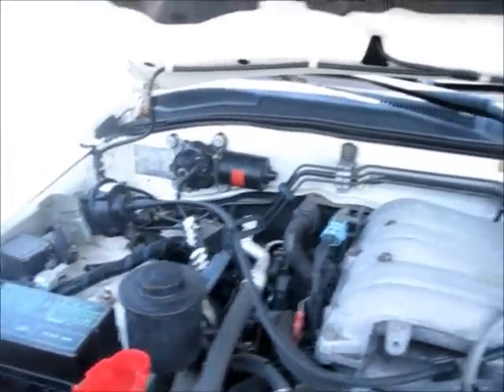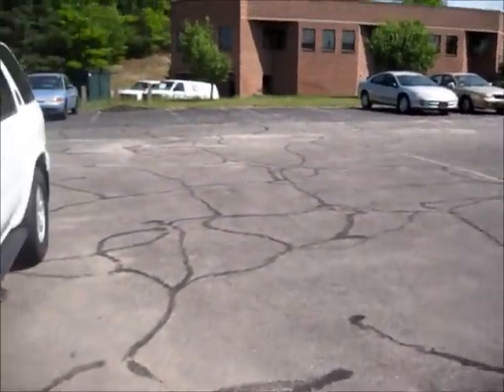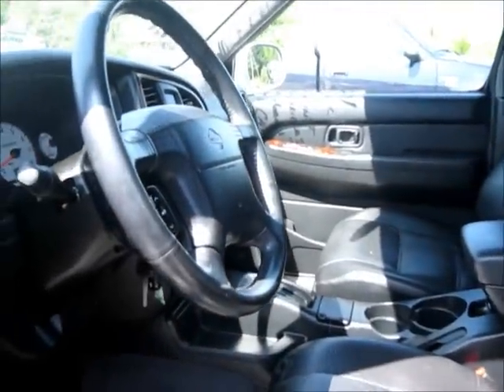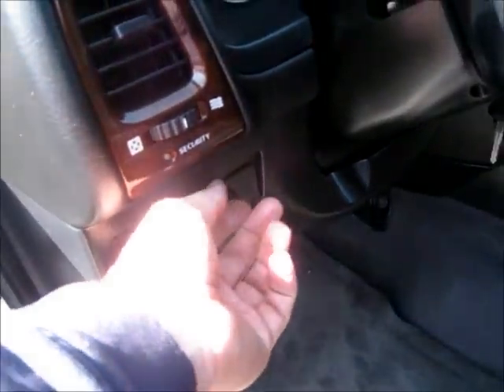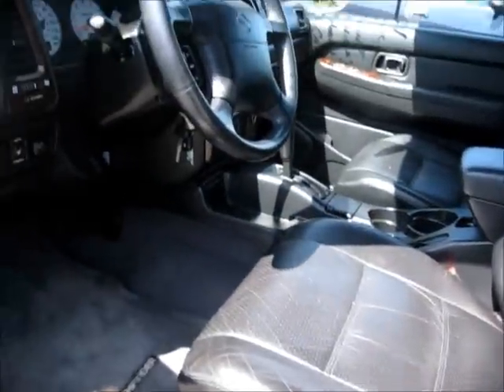You can always depend on your Nissan Pathfinders. We will go ahead and see how it sounds and do an in-depth review of the interior. It is a full power driver's seat, leather. Got your power windows, power locks, two-person memory settings. Got your power mirrors located behind the steering wheel on the driver's side. Power adjustment, power recline.